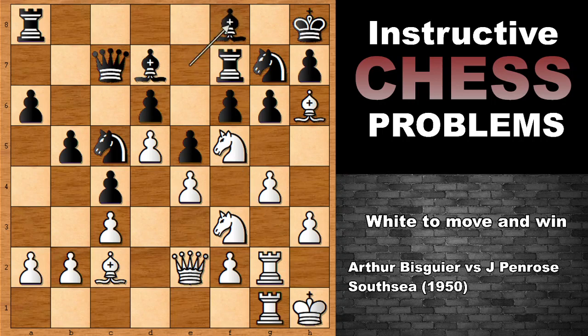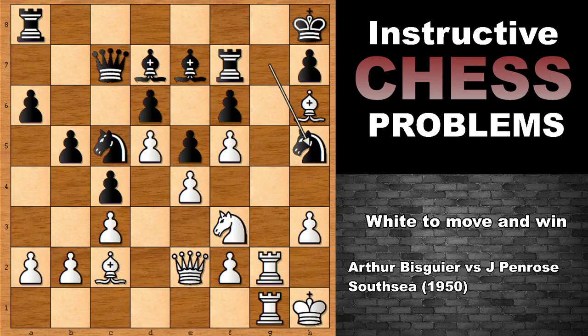And we have Bishop to F8 — actually, capturing the Knight is possible. If capturing the Knight, this is going to crack open the G file, and this is looking very dangerous. So attacking the Knight, if attempting a move such as Knight to H5, then White has a very strong move in this position. It is White to move and basically win. So let me give you a few seconds — can you see that move? Can you spot that move? There are some amazing tactics in this position.